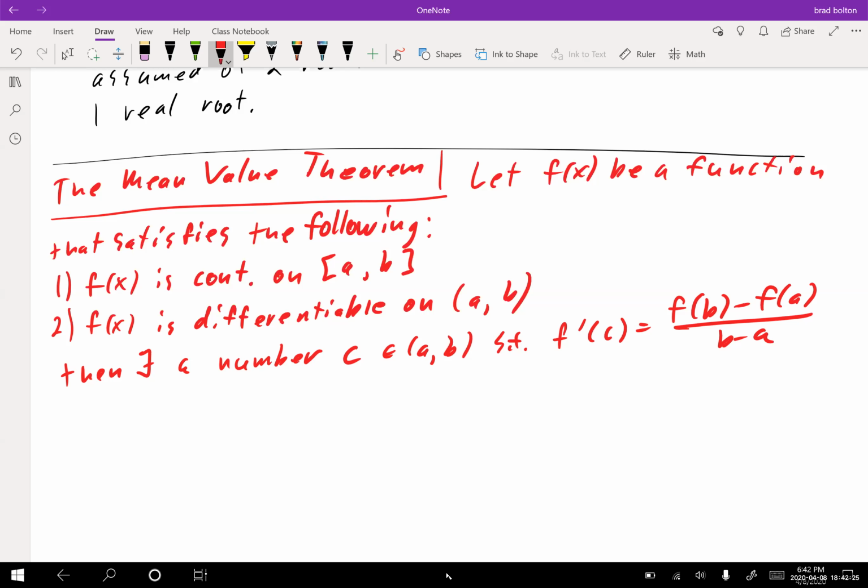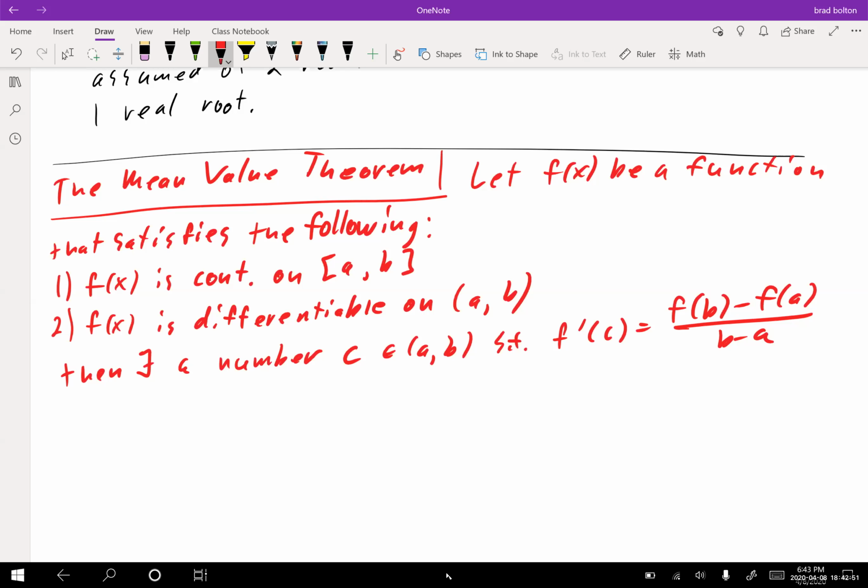Now think about what this is saying. It sounds a lot like Rolle's theorem, but it's not exactly Rolle's theorem. You could say Rolle's theorem is a specific case of the mean value theorem. It's a specialized version of it. But notice there's only two criteria, continuous and differentiable. So for anything that's a polynomial, you can already talk about the mean value theorem like this.